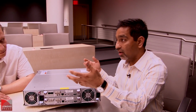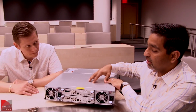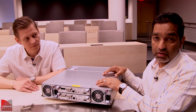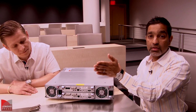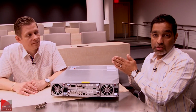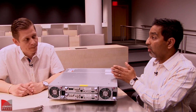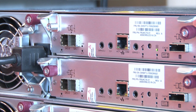There are disadvantages of using batteries because batteries take a long time to recharge. We don't know how many days your system is down. So we use this unique technology. Another unique technology is synchronous caching, which provides low latency for cache. When the data comes in, it gets split in the RAID ASIC. One path goes into the other controller, and one path goes into controller A. So both caches remain intact in the event of failure, which means we avoid any read ahead or reading from the other controller into the array. So synchronous caching is another unique technology.